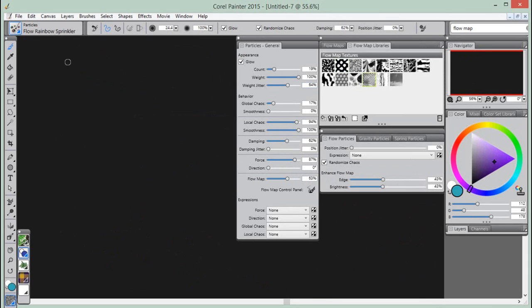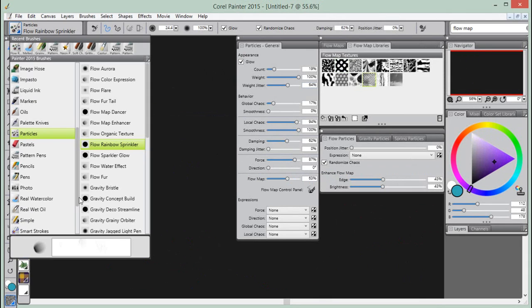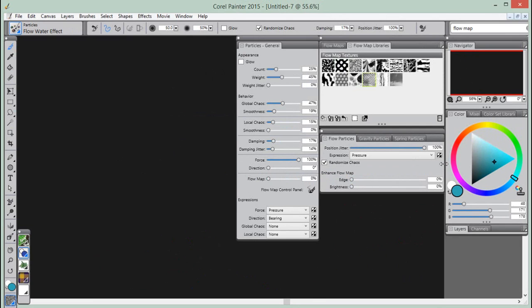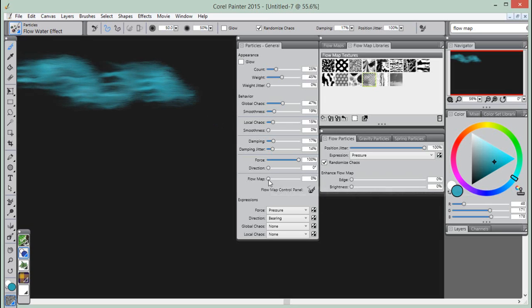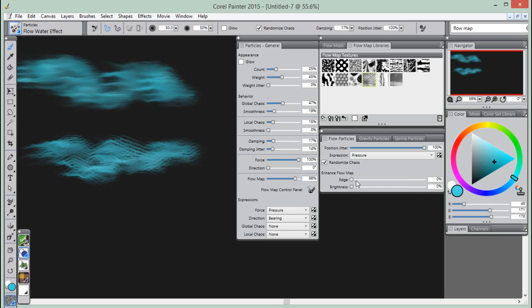We hope that you enjoyed this short overview of the new content in Corel Painter 2015. The new customizable papers, gradients, looks and flow maps etc. will take your artistic expression to new heights and allow you to expand your creative output in exciting new ways.